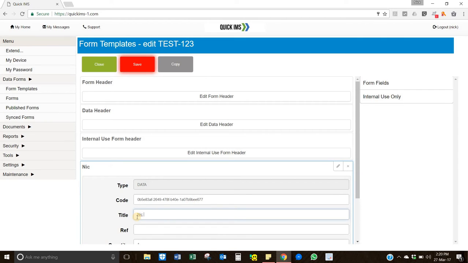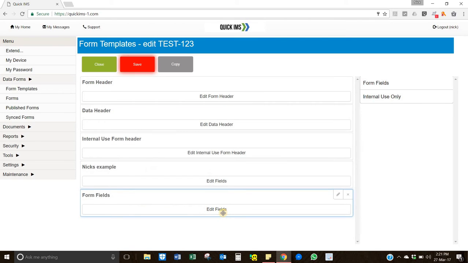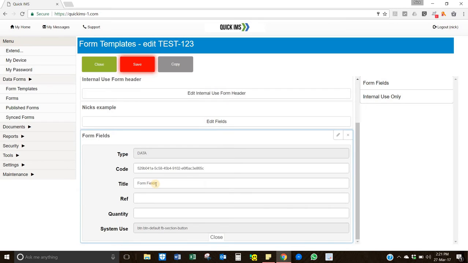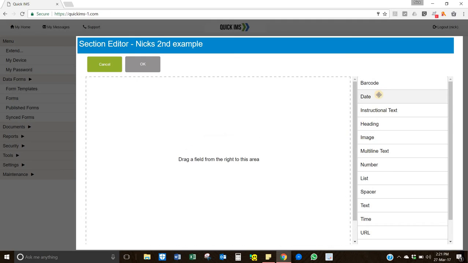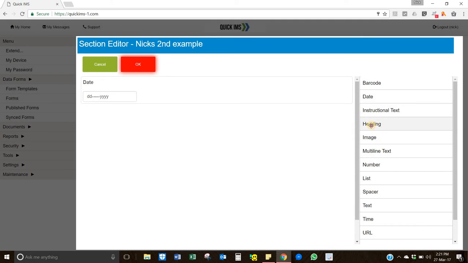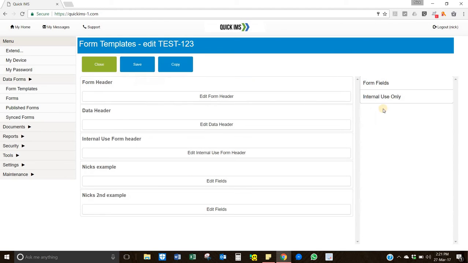So we'll just call this next example, and close that, and then we can go and change this one here also to next second example, and close that, and if we need to add any further areas in there, we can go back and do the same thing in here. So this is merely just an example. Okay, so we save those.